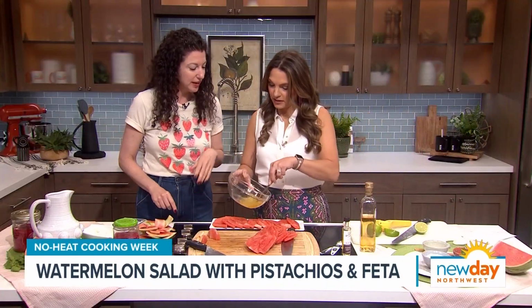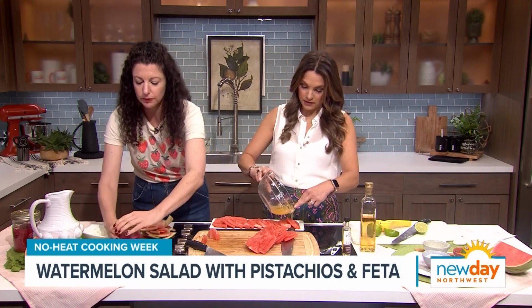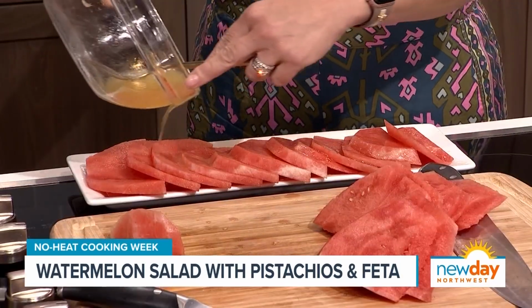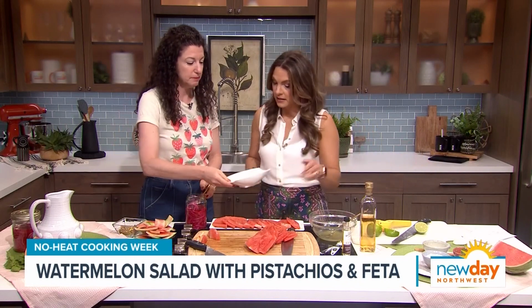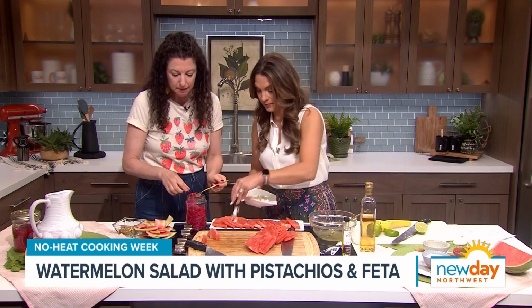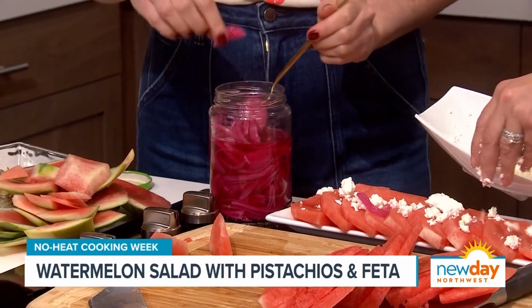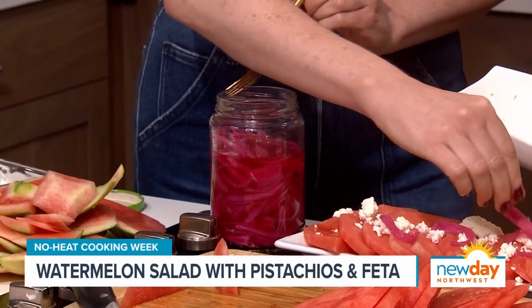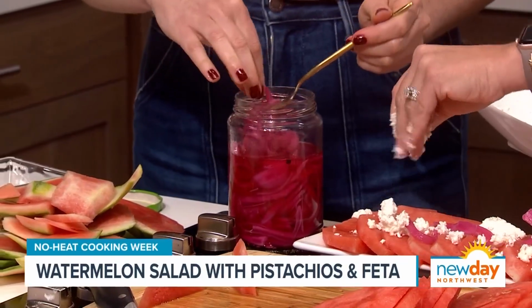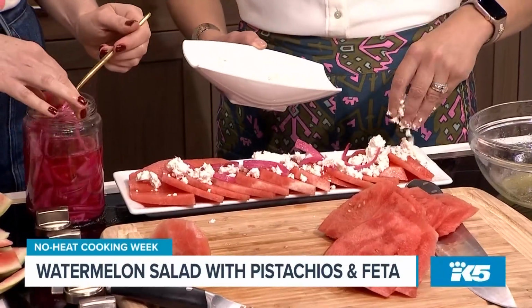Let's finish this up, actually. Okay, so drizzle, drizzle, drizzle. Drizzle this. These are pickled red onions, which is the easiest thing to make. By the way, apparently everyone pickles their own red onions except for me, so we're going to talk about that in another segment. Get on board. Put the feta on. And to make pickled red onions, it takes half an hour, so don't be intimidated by a pickle. It's just red onion. You heat up some water and vinegar and sugar, and you can add black peppercorn if you want. Salt, and then you pour it over. You let it sit for half an hour, and that's it.